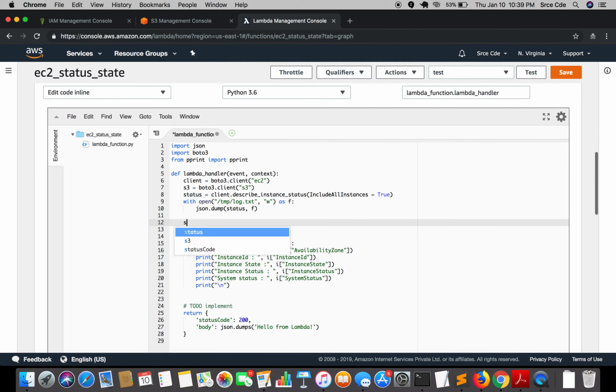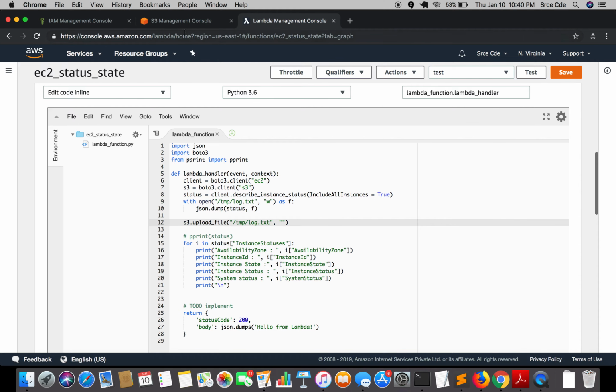That is s3 dot upload_file followed by the file name. Our file is in the temp directory, so it will be /tmp/log.txt, comma, followed by the bucket name.